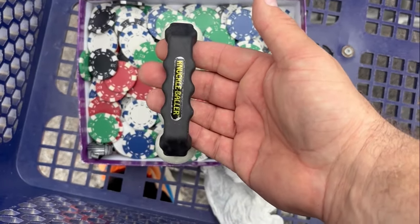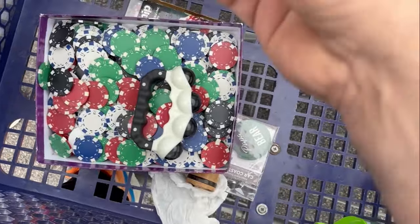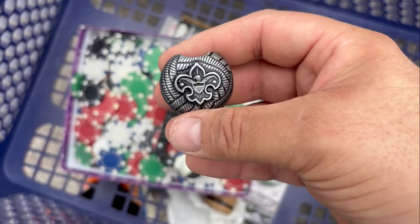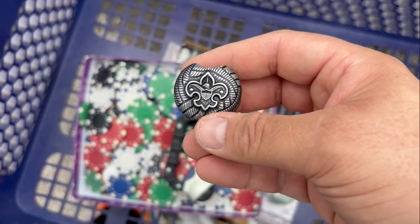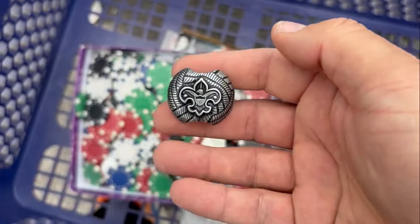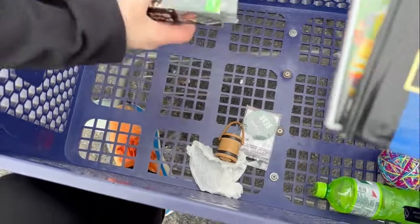And then this is a knuckleballer — I rubbed the wife's back with that while we were in there. I'm going to use that on my legs because they hurt. And I dug this out of the bottom of the bins — the bottom of the bins are dangerous, especially if you're not wearing gloves, but you find cool stuff. This is a Boy Scout handkerchief holder. Any Boy Scout stuff sells for $10 to $15 because you can't really find them anywhere — you've got to order them online and people run out.